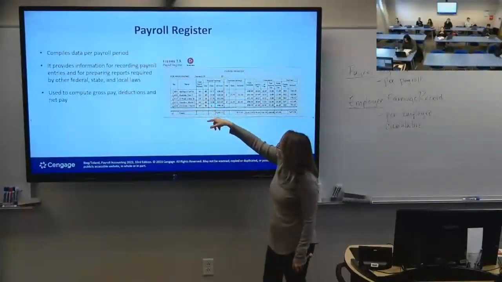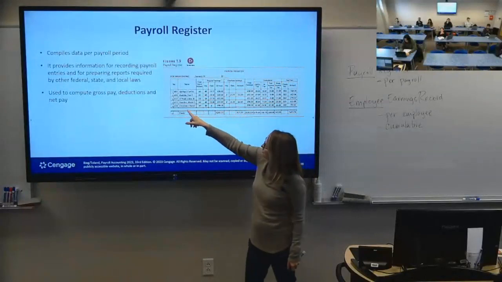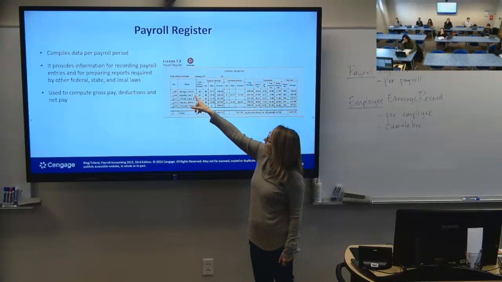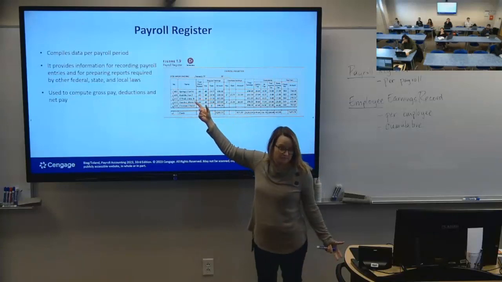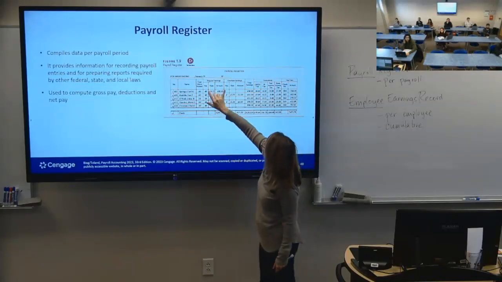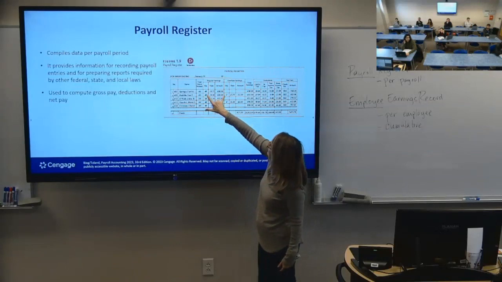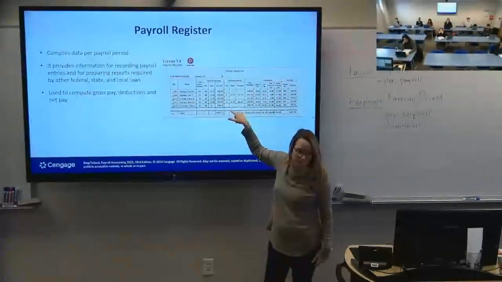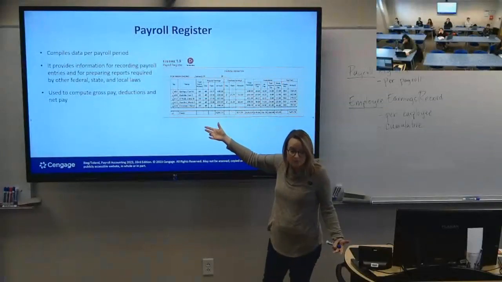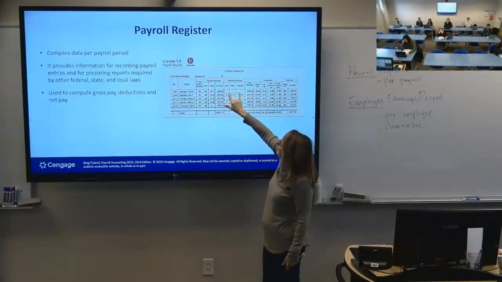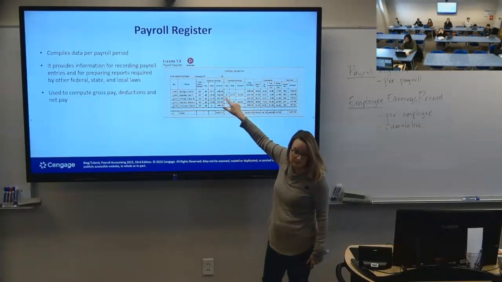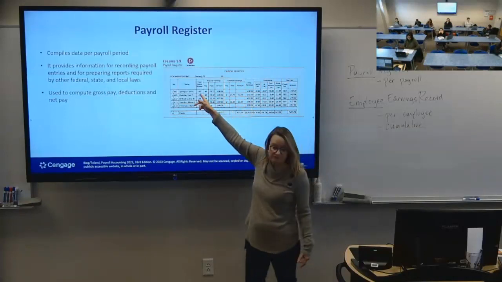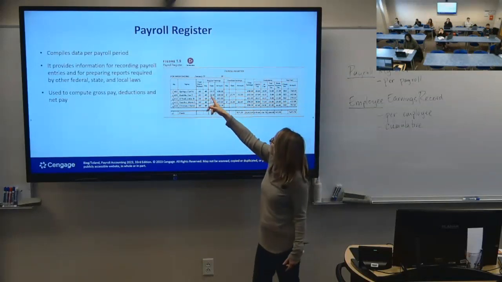I'm going to use those two as examples. I'm actually going to talk about Cheryl Croson as well. So in Carl's case, he did not work any overtime. You can see we have separate columns for regular earnings and columns for overtime earnings. So had Carl worked overtime, we would have some entries in these overtime earnings columns. He didn't work any overtime because he was at 40 hours during that week.